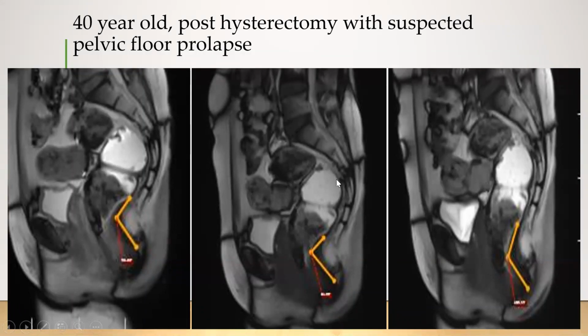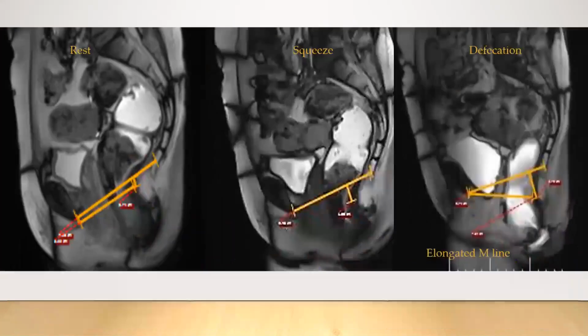On the subsequent phase, when the patient tried to squeeze, you can see that the anorectal angle has become more acute. And on the last phase, the straining phase, you can see the pelvic floor descends down, and at the same time, the anorectal angle again becomes obtuse. So there isn't anything abnormal that you can identify with respect to the anorectal angle itself.